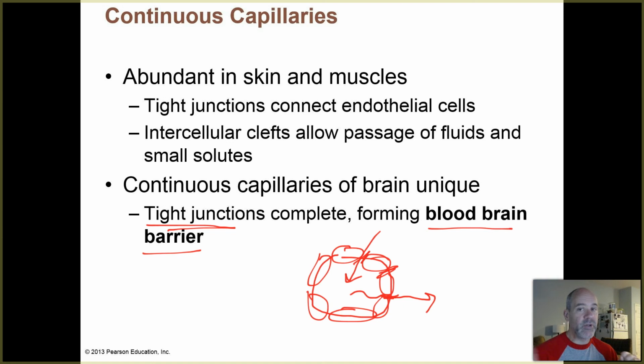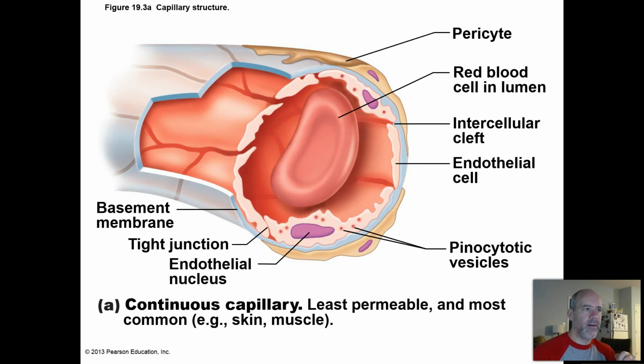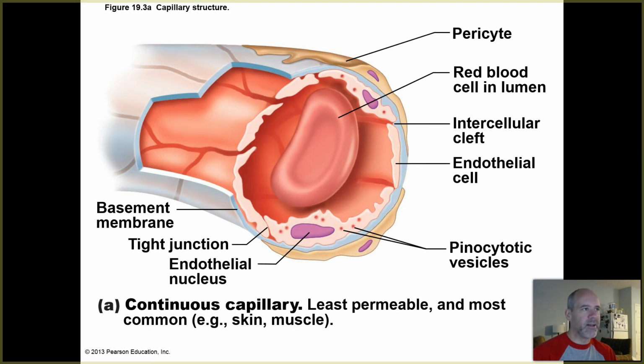Sometimes you don't have good stuff passing through your blood. What if you get exposed to toxic chemicals? Or if you have bacteria in your blood, you're not supposed to have bacteria in your blood, or you have viruses in your blood and your immune system hasn't killed them yet. You don't want it to be as easy for those things to get into the brain and cause an infection in the brain, because your brain is sort of important. So the brain is a little more protected than other parts of the body. There are pros and cons to that, but in the case of the brain, the pros of having that extra barrier there outweigh the cons.